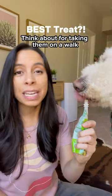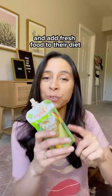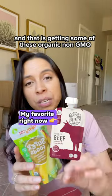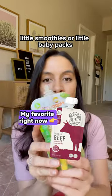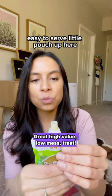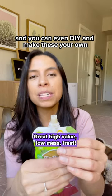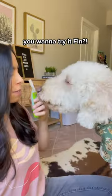It's really easy to feed to them — think about if you're taking them on a walk and you just want to have an easy way to give them some treats and add fresh food to their diet. That is getting some of these organic, non-GMO, very limited ingredient, no sugar added baby smoothies or little baby packs, because they come in this little easy-to-serve pouch. You can even DIY and make these your own. There's a little bit of chia seed for added fiber.